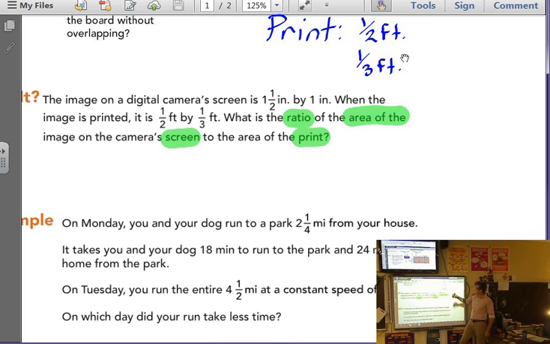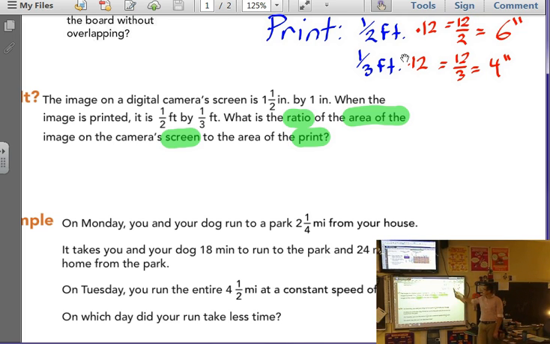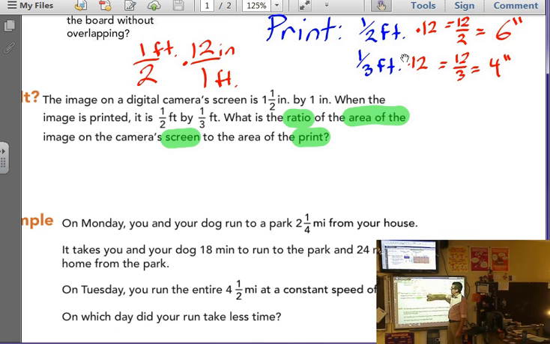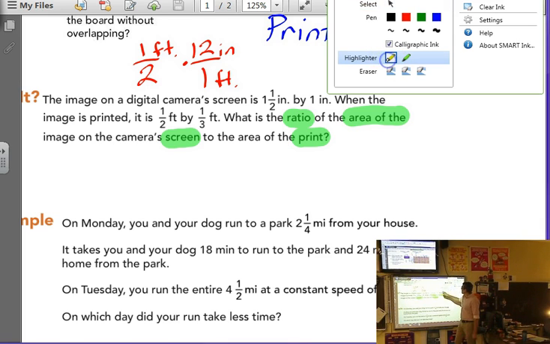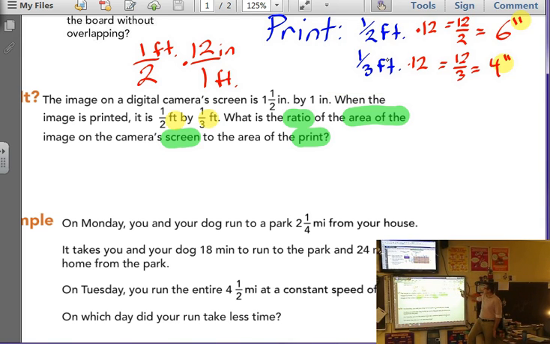But to convert to inches, we know there are 12 inches in a foot. So we multiply by 12. We get 12 over 2, which is 6 inches, or 12 over 3, which is 4 inches. There are 12 inches in each foot. So if I set this up, I really have 1/2 and the label stays on top. So our conversion factor would actually be inches on top, feet on bottom, and it converts out and cancels the units that we don't want. For the length and width. Because we are taking these feet and converting them into inches.